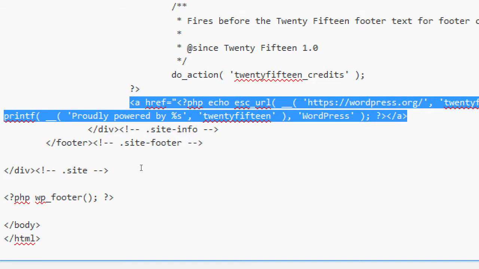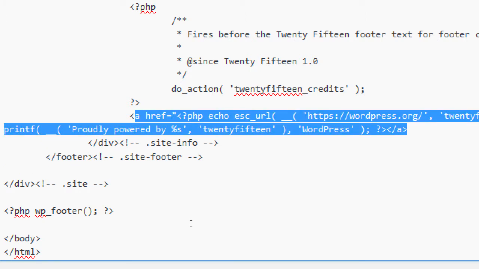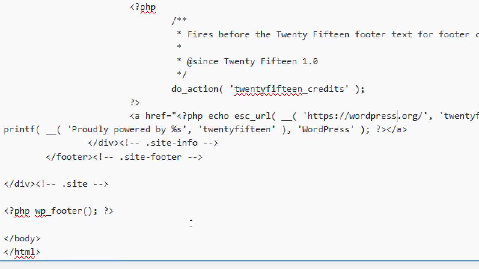If I was deleting all of this stuff and then checked my site, it might be broken. Can anyone tell why? This angle bracket, this stray angle bracket. Tags open and close. Open and close. Here it opened, it didn't close. So therefore, it's waiting for the command to complete, in a sense. And so that one character, that one stray character, could break my whole site. There's many instances of that, that one character could break the whole site.